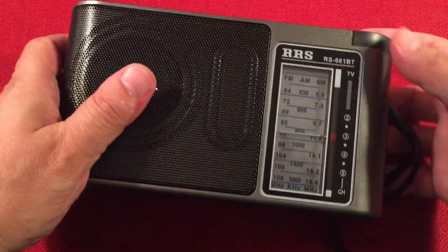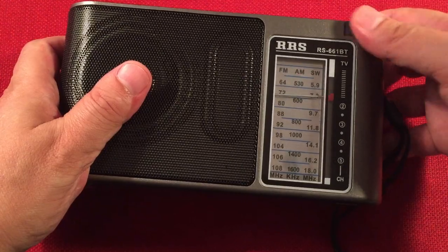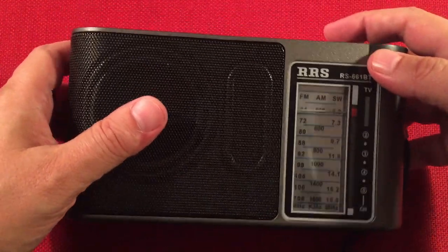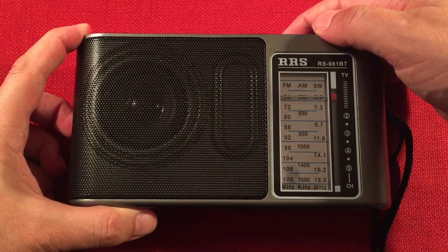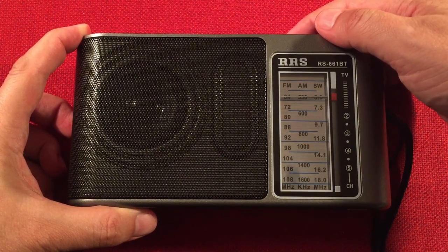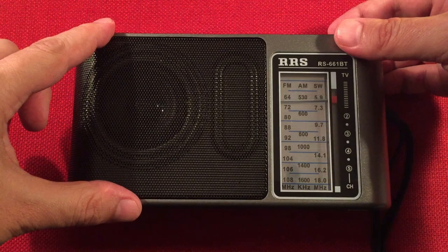So we're on the AM band right now. Go to the top. We'll just scroll through it really quickly. If we spot any long distance stations, I'll let you know. And then, of course, we'll do more in depth. It does this weird little tone at the beginning of the band.